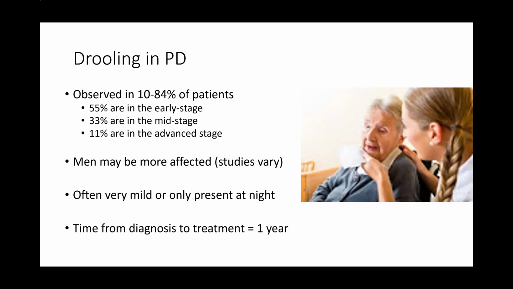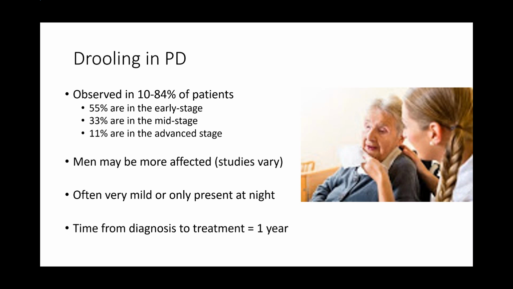So how common is drooling? Depending on what paper you read, it seems that it's observed in between 10 and 84% of patients. One study that I was reading the other day found that about 55% of those who complain about drooling are in an early stage, 33% are in a mid stage, and 11% are in an advanced stage of their illness.